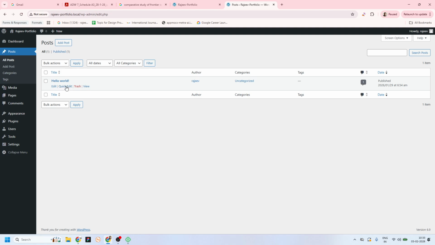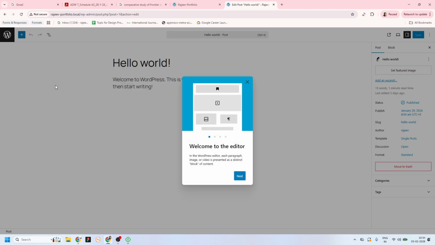We already have a sample post and I have four options here. I can view it, I can edit, I can quick edit, and I can trash this. So what these actions mean: edit will take it to the editing mode and load up the editor, the default editor, which is known as block editor. WordPress comes built in with an editor which allows you to edit pages, posts, or any content you are putting in your website. You can read more about it, whatever it says. I'm just going to close it.